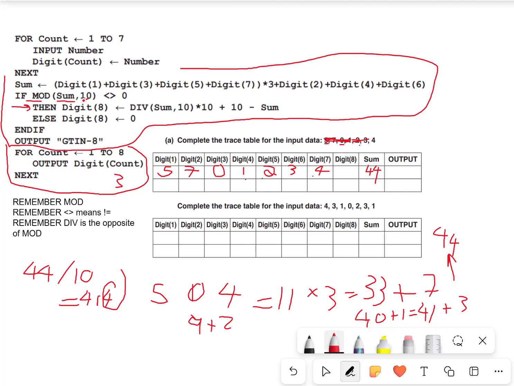It doesn't equal 0. So therefore we're going to do this line of code here, where we're going to basically do this calculation. 44 divided by 10 is 4. Now div doesn't care about the remainder, it's just 4 by itself. So this bit is 4. Multiplied by 10 equals 40.